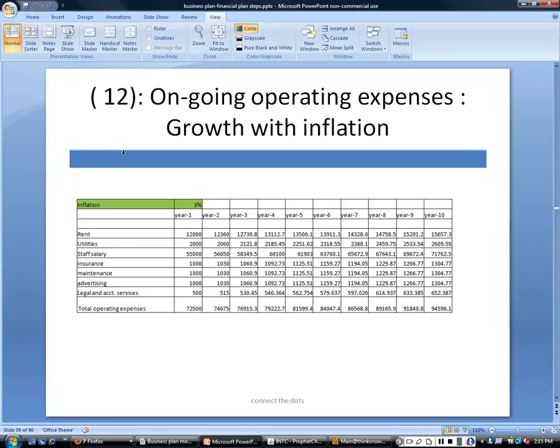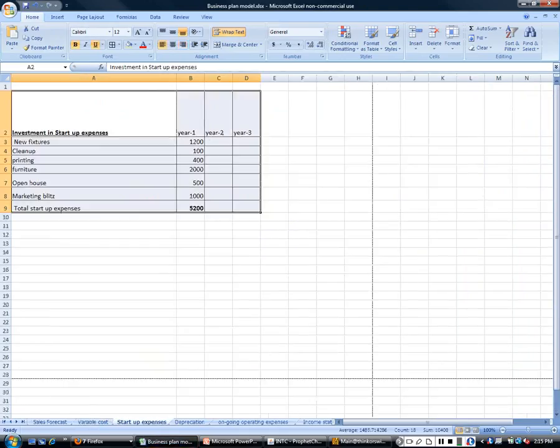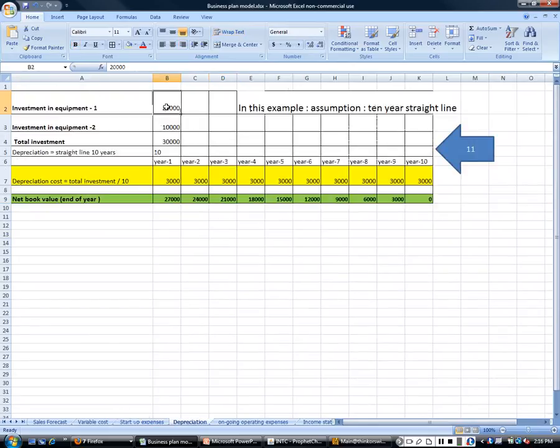Remember it's number 12 here, so you can tie it back to the numbers. The startup expense was fixtures and so on, and again it's here, and it's going to get pulled from here into the income statement. Depreciation, again, 20,000, 10,000, 30,000. This is a calculation, as you can see. If you can see it up here, what the formula is, and then continues to go through that. This is the book value, and again, when you open your Excel spreadsheet, you will see how the formulas are done.